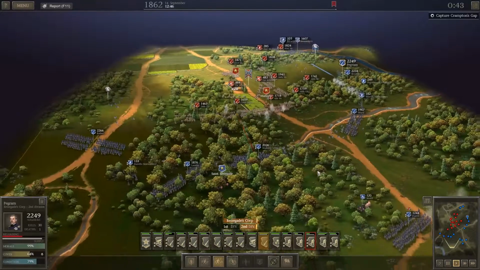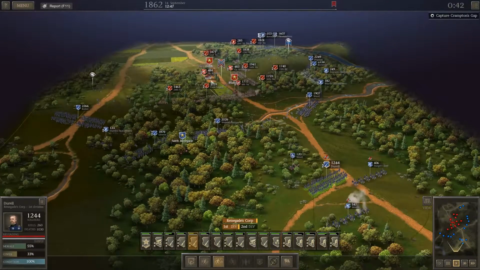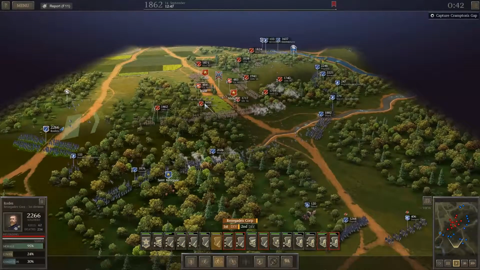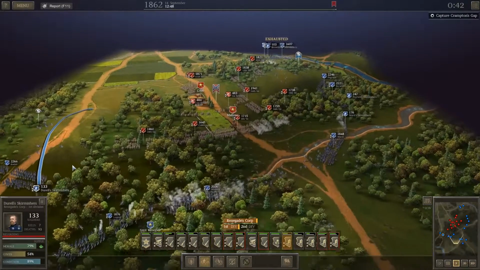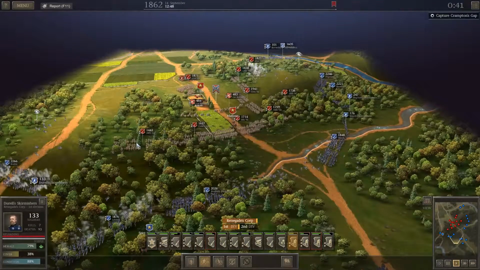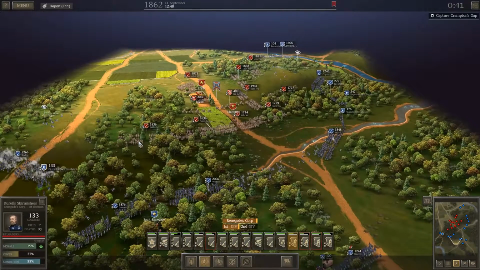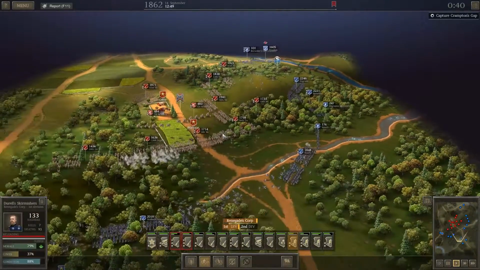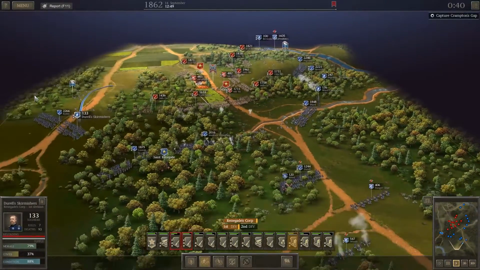Anyway, I don't think there's a way that we're going to be able to win this. So we continue our losing streak, probably. If we had cavalry, we couldn't do anything. They've got too much infantry. Should I try it?